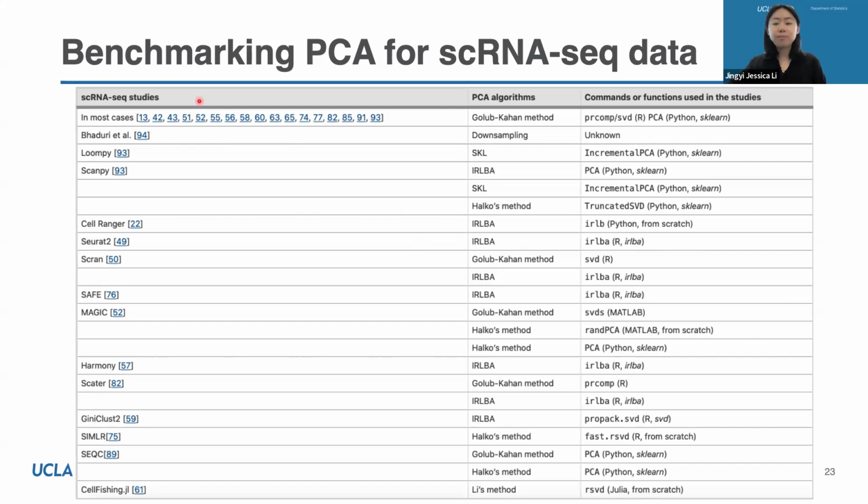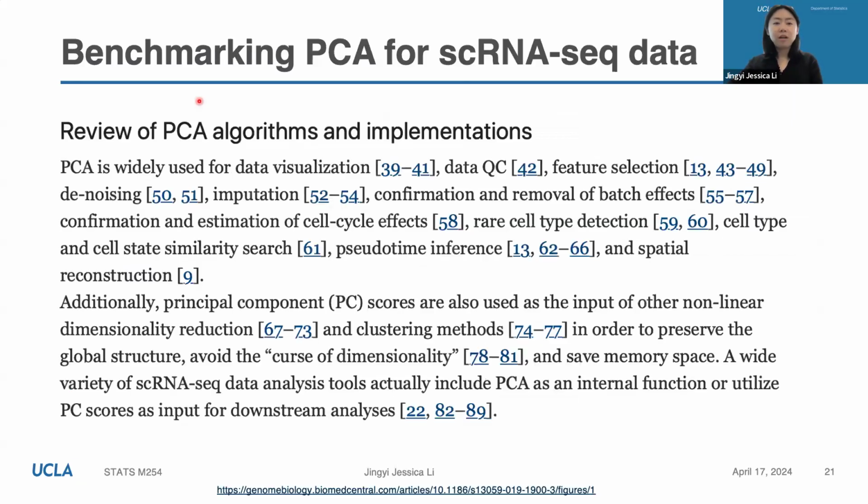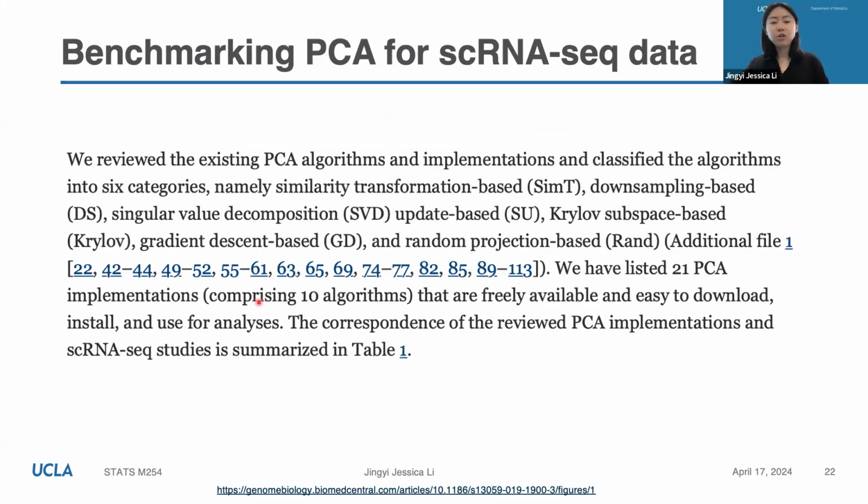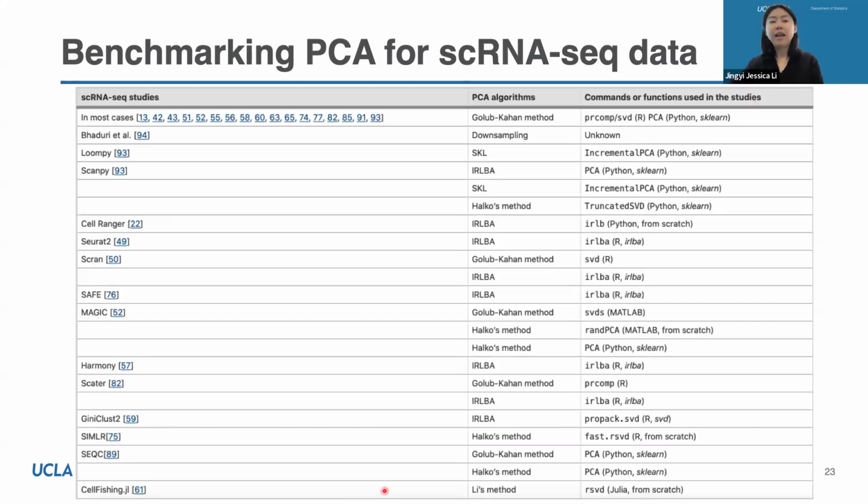But this is from this paper, back to the 2020 Genome Biology paper. I'll post that. So this shows single-cell RNA-seq methods and their PCA algorithms. Which one do they use?